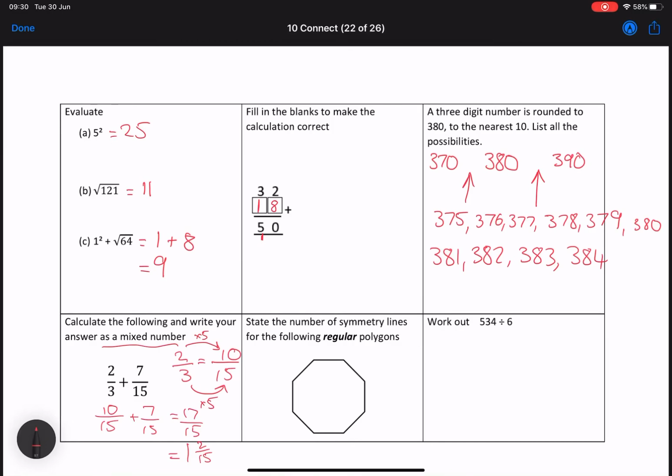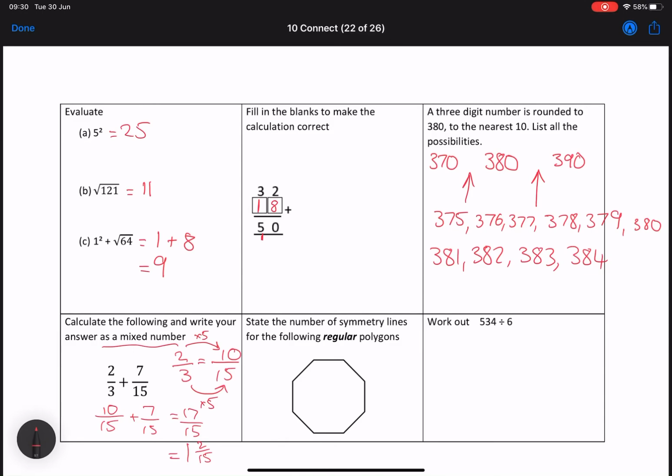Next one, the number of lines of symmetry in this regular polygon. Okay, this is a topic we're going to be going on to over the next couple of weeks, but I've put in this quite basic question just so you could have a little go at it. I know that symmetry is something that you did in primary school. I just want to see how you can get on.